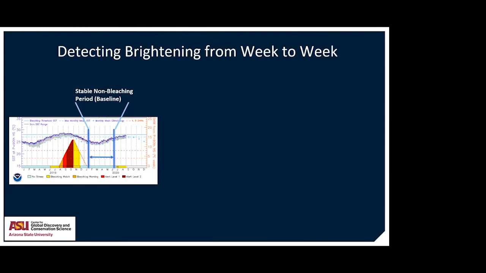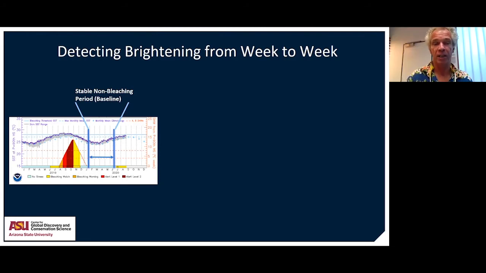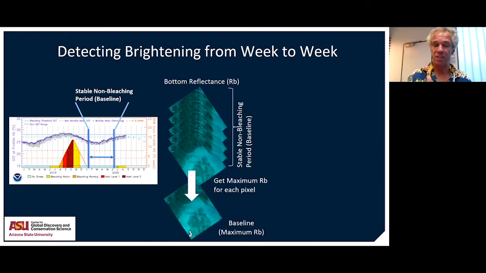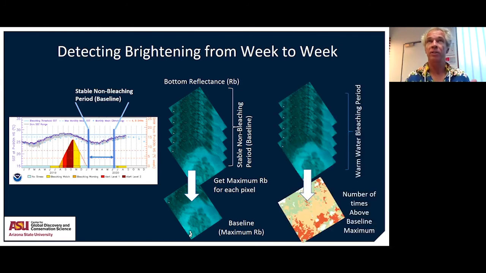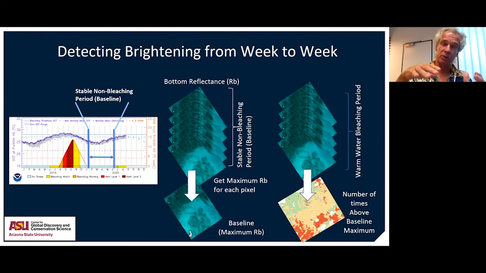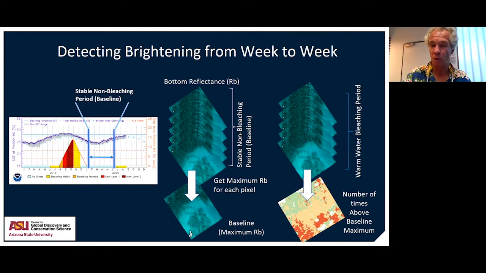In addition to the mapping aspect, the Atlas also has a monitoring component: bleaching mapping. We use NOAA data to find windows where we know coral bleaching cannot be happening due to low temperatures, collect all satellite imagery for those windows, and make image stacks to create a baseline image. Arizona State University focuses on that. That baseline image is then compared during periods when bleaching is predicted, to see if reflectance values — pixel brightness — get higher than the baseline. This brightening gives us an idea of bleaching. We then use the habitat maps to focus on coral areas only, getting a more detailed picture. This has been tested for Hawaii and is now being tested in other regions.